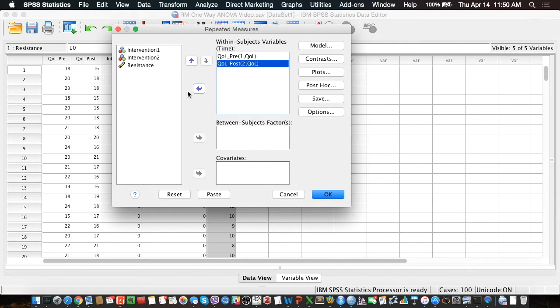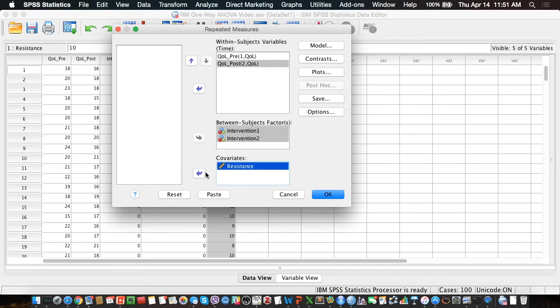Now we have our two group factors, between subjects, right? So these are differences between subjects. They either took intervention 1 or did not take it. So we have intervention 1 and intervention 2. Let me just click on shift and select the 2, or you can of course add them one by one, intervention 1, intervention 2. Finally, here our covariate, which is our interval predictor. We don't have any hypothesis on it, but we want to control for it. So let us select it and include it here in this covariate box.